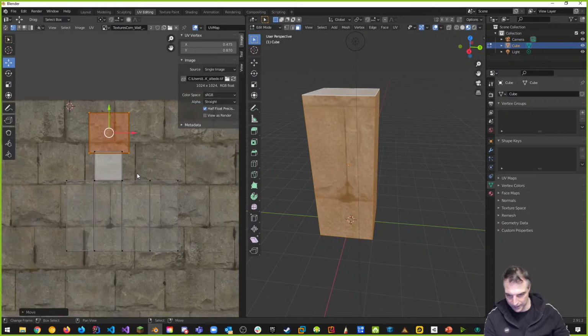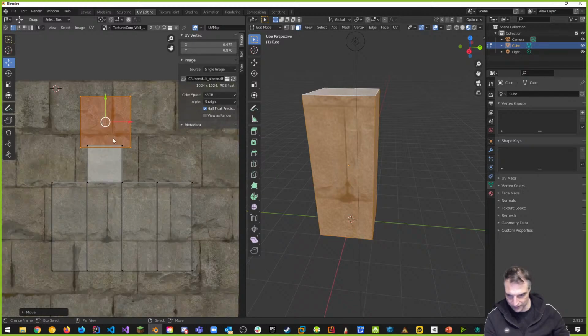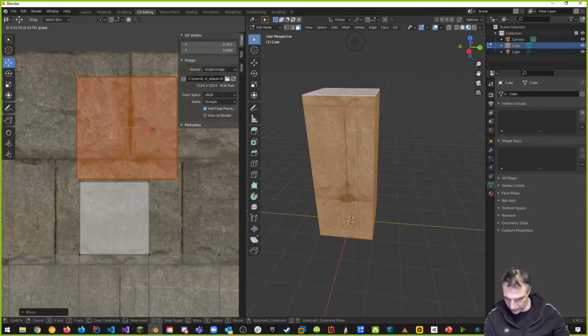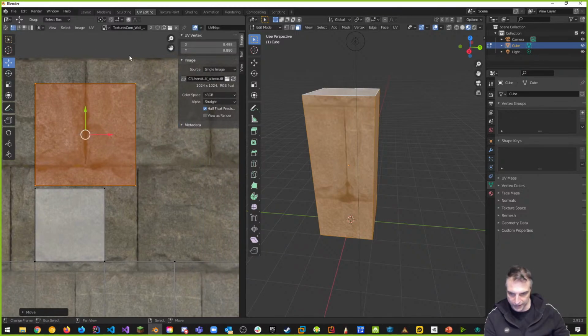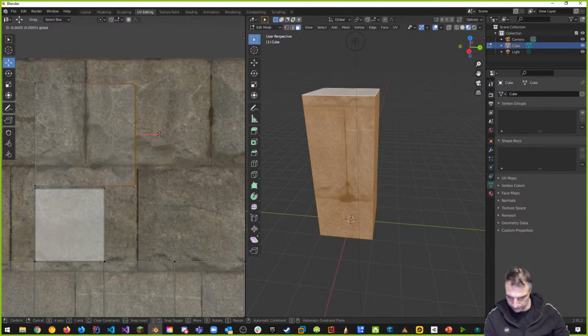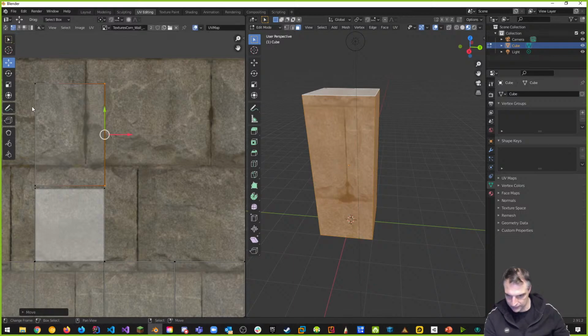Again, remember, it doesn't really matter. We can't put that up here. It's got to go on the bottom. That's where it's going to go, right? But I can at least kind of square off each of the sides. So again, going to go very close here, and I'm going to bring it so that it kind of aligns with this side over here. I'm just eyeballing it for now. And on the right, we can just do a box select mode, B for box select. I'm going to bring this in so you can see that that matches on this side, right?